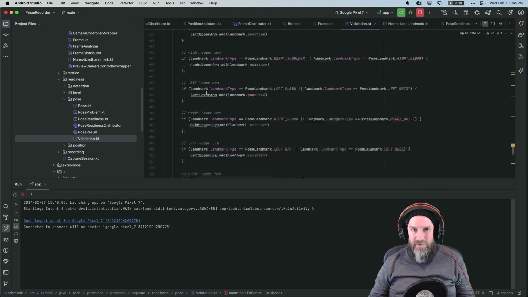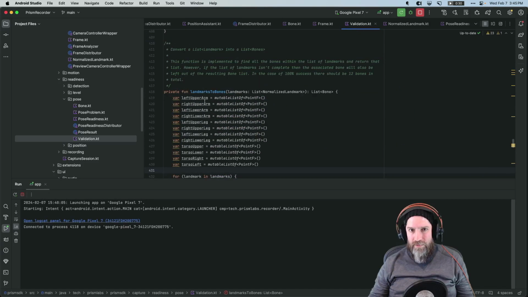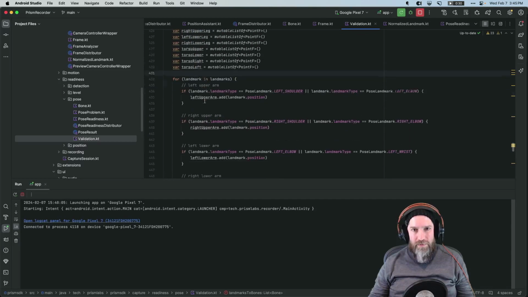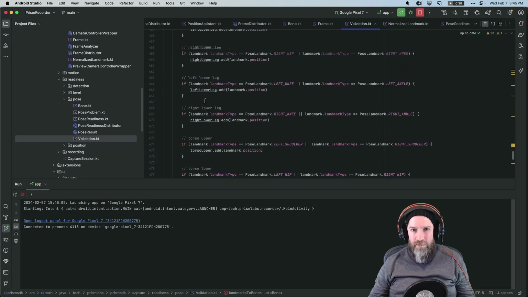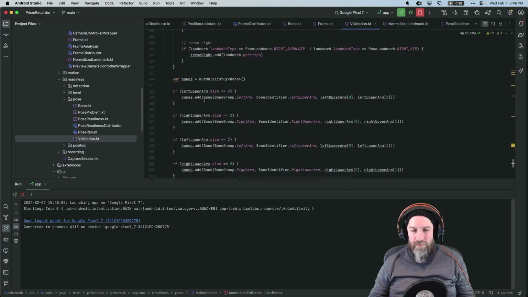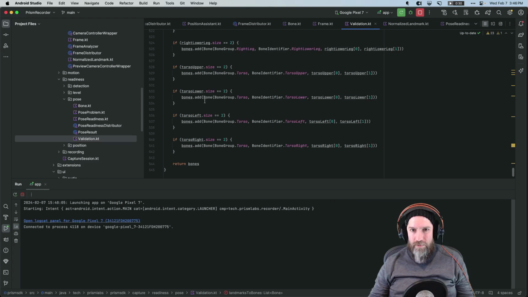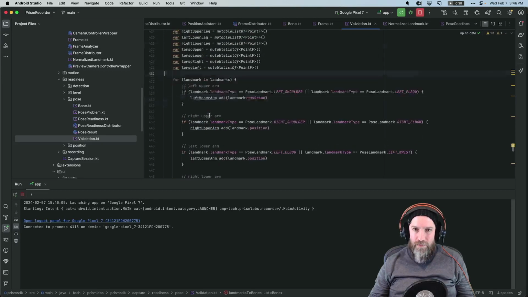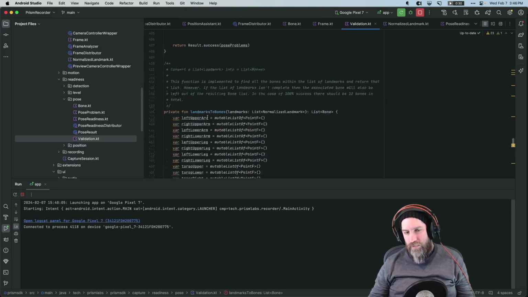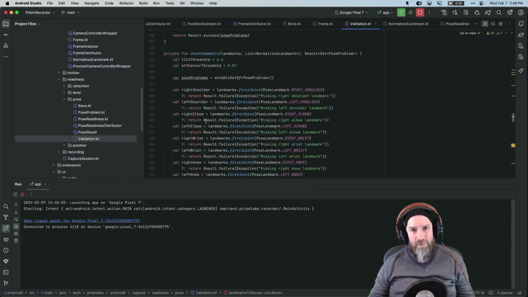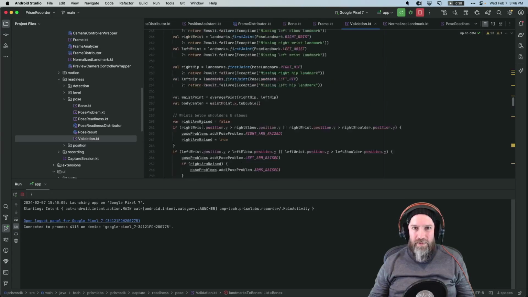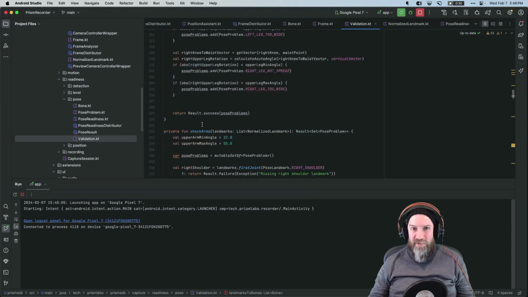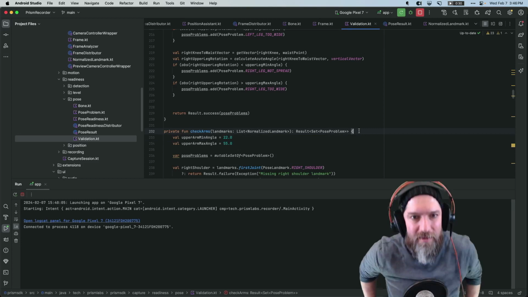Left upper arm. Seems like before we turn them into bones, we want to do it. So we want the numbers to be consistent.